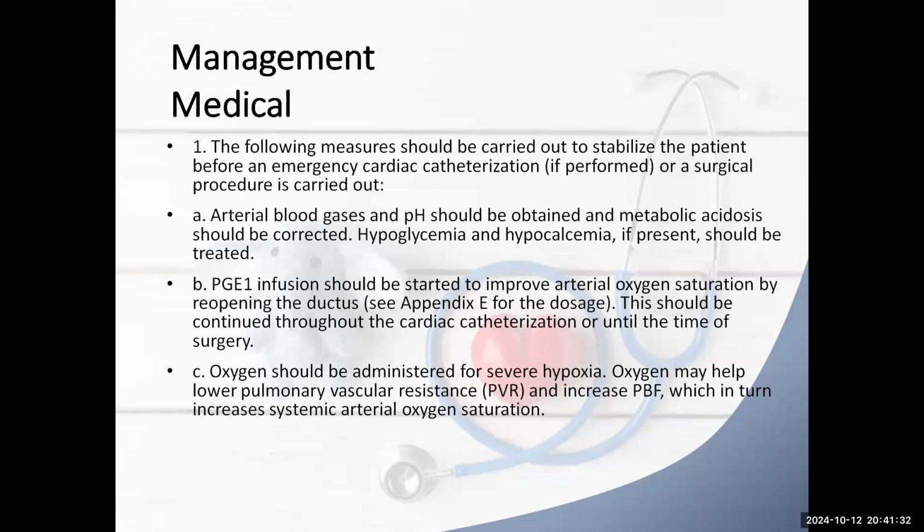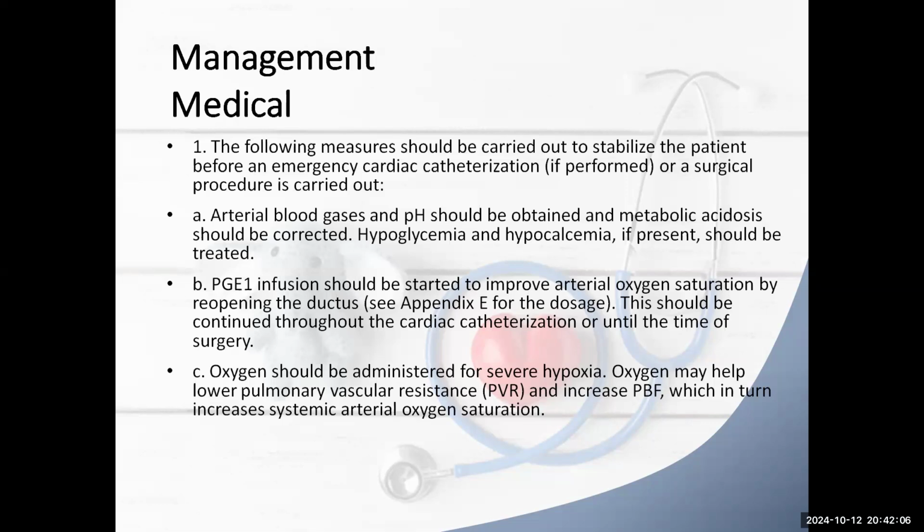The PDA in the patient with TGA and intact interventricular septum will not make mixing of the blood. Red blood does not go from the pulmonary artery to the aorta. Only blue blood goes from the aorta to the pulmonary artery and then to the lung and to the left atrium, and increases left atrial pressure. More blood will go through the small PFO to the right atrium, then to the right ventricle, then to the aorta. So it's not a definite treatment.